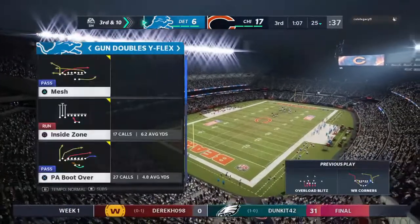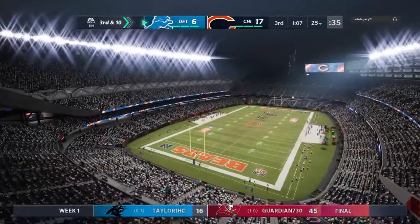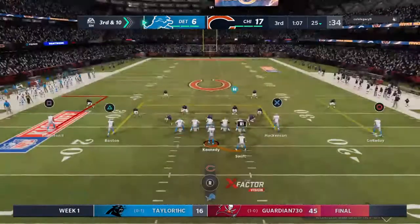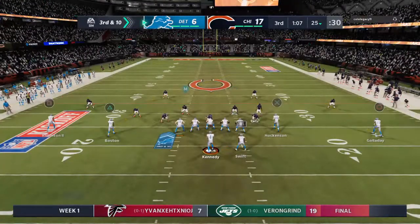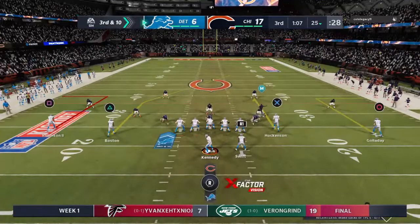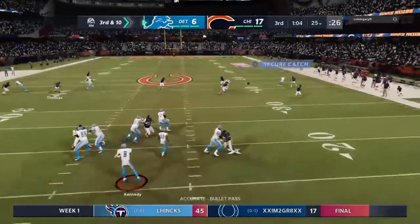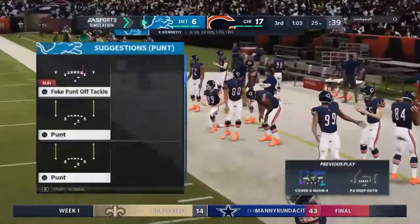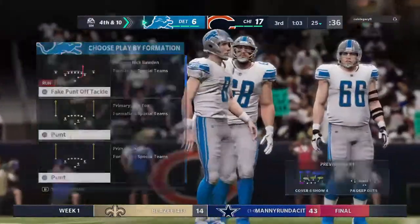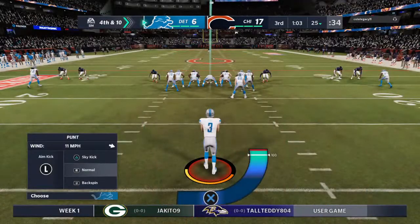Well, so far in this drive, they've done some good work. They force incompletions on 1st and 2nd down, bring up 3rd and 10. That brings up the big question: do they bring pressure or do they play coverage on this down? On 3rd down, Kennedy. And the throw there going to be incomplete. How about some applause for the defense there? They forced him to throw that one into coverage, and just like that, they're staring at a 4th down. Well done.